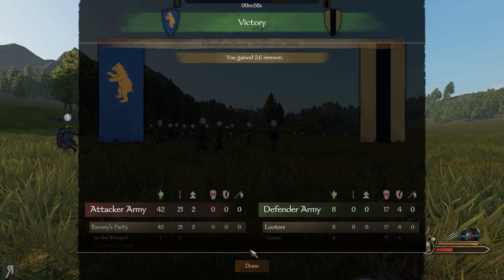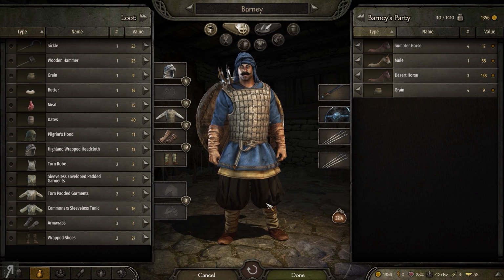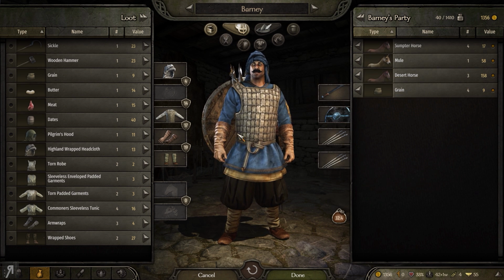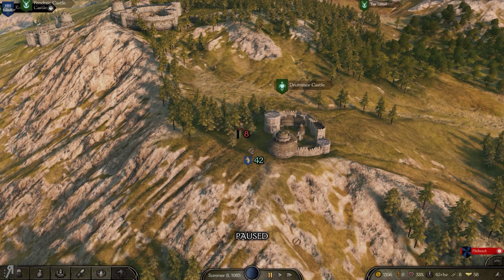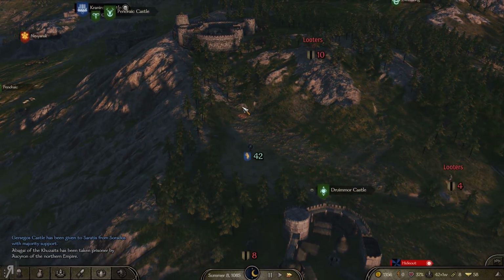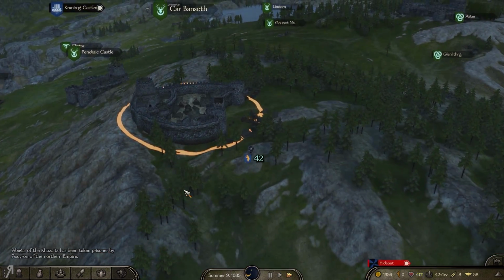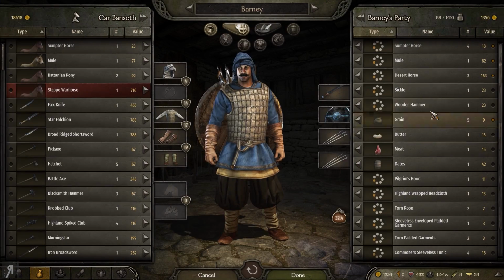Well, that's absolutely fine because we gained some renown. That's exactly what we want. We gained some money. Bear in mind that my money is pretty low right now because I did buy a couple of desert horses, because I think that's going to increase our speed on the world map a little bit. I don't know what the limit is yet, because in Warband the limit would be six horses until it started to be detrimental to your speed. I'm not entirely sure what it is in Bannerlord yet. So maybe the more horses you have, the better. That might be a thing.